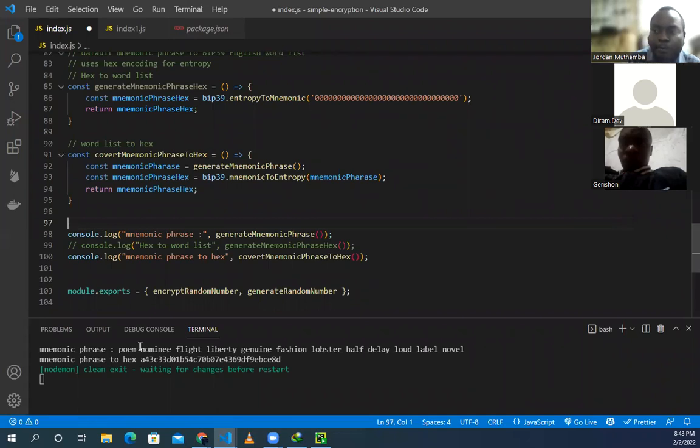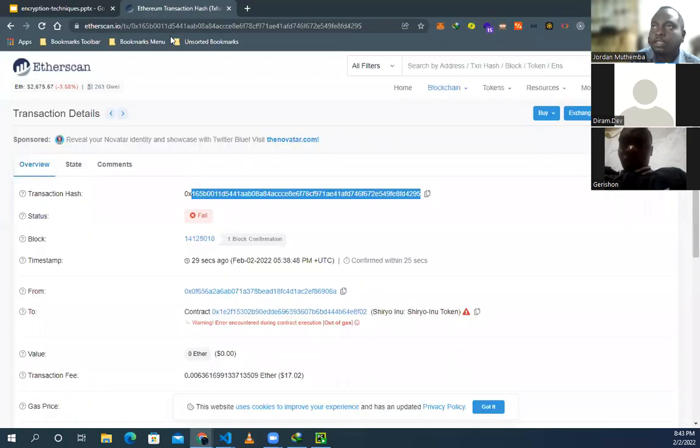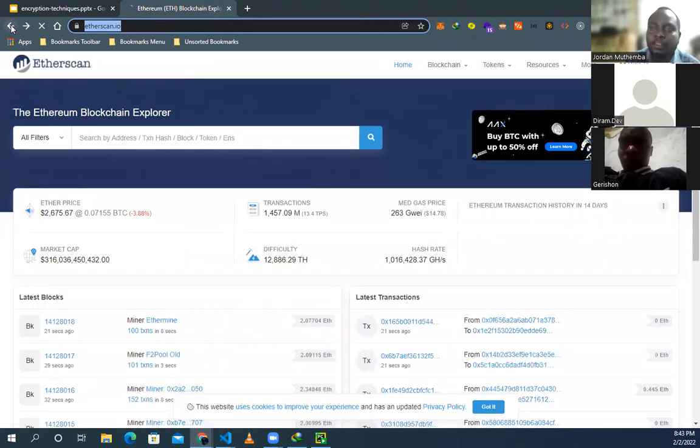So if we have a poem here, then we can have another poem elsewhere. But remember, the more words we have for generating the recovery phrase, the better it becomes.